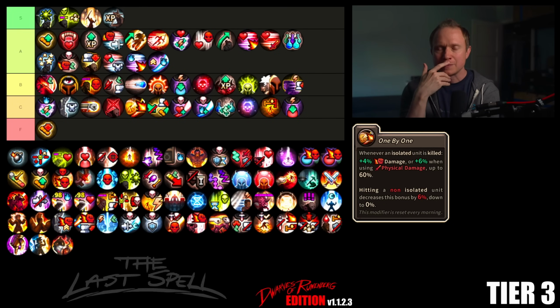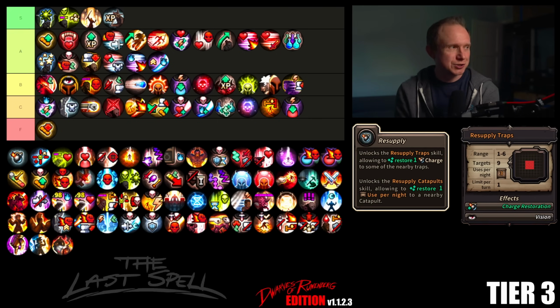Random sidebar. If there was an ability, maybe something like Mark, what if Mark not only debuffed dodge, but also made the unit count as isolated even if it was next to things? That could be really interesting with something like 1x1. Ooh, I love that idea. I don't know if that's possible with the way that the game is currently constructed, but that's freaking cool. I love that idea. Let's move on to Resupply, though.